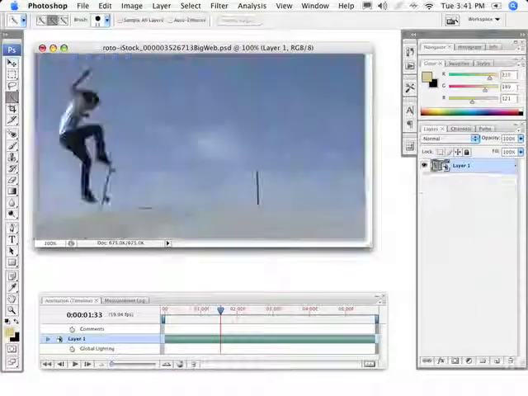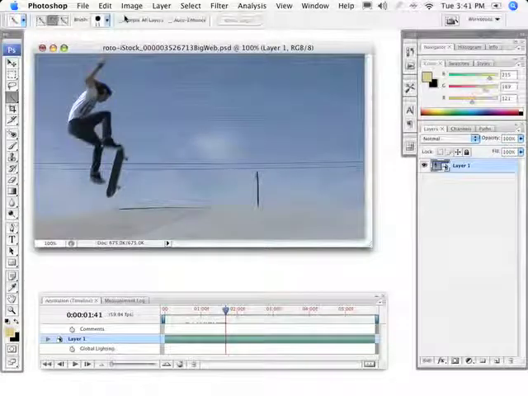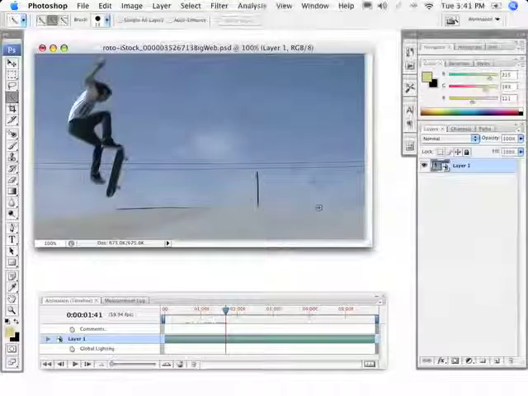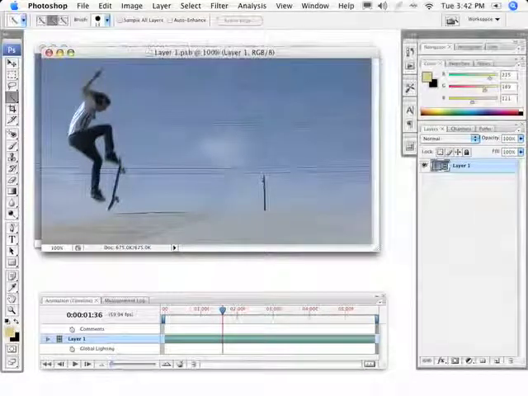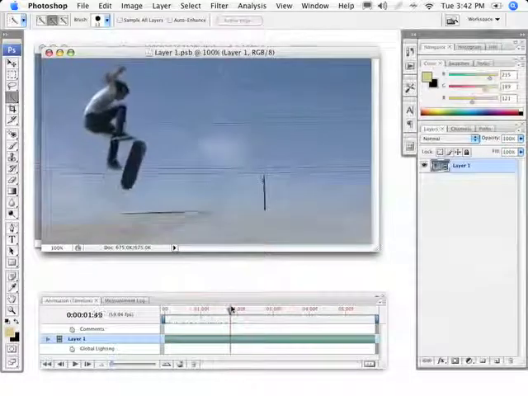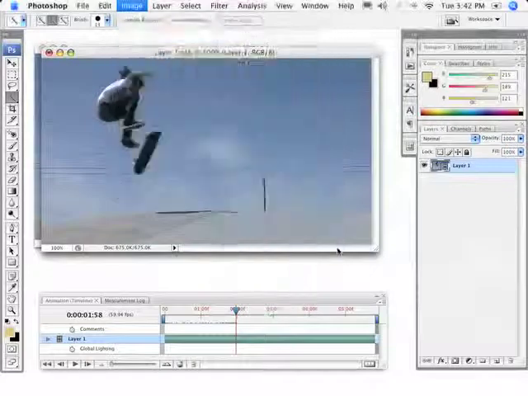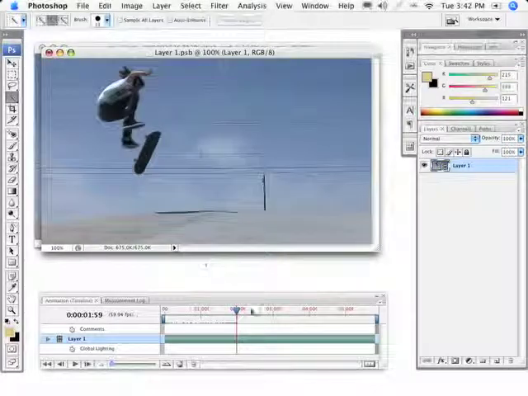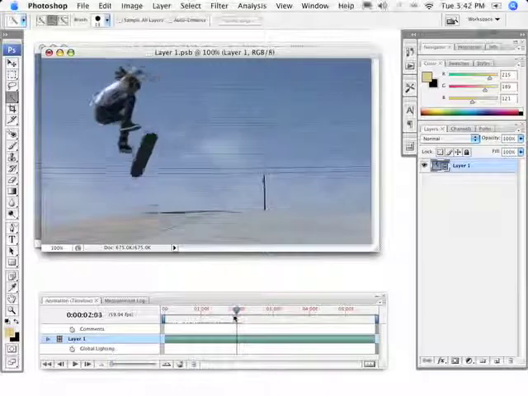Let's go ahead and get back to our original clip here. If you just go along here and maybe want to do a quick invert, let's go under Image. Actually, no, if I do this, what's going to happen? It's going to apply it to the entire sequence because we're in a smart object. So let's open up that smart object and reveal the video clip. Now if I go in here, right about this point, go into Image, Adjustments, Invert, it gives you that really interesting effect. But going to the next frame, it goes back to normal because it's a video clip. And if I scroll through, boom, it has a cool strobe effect.